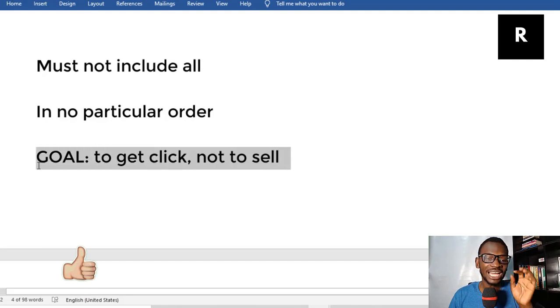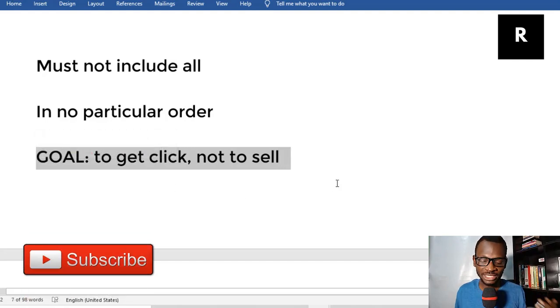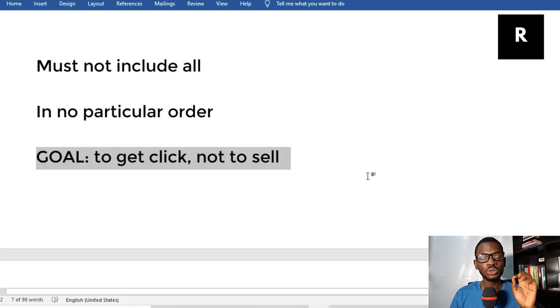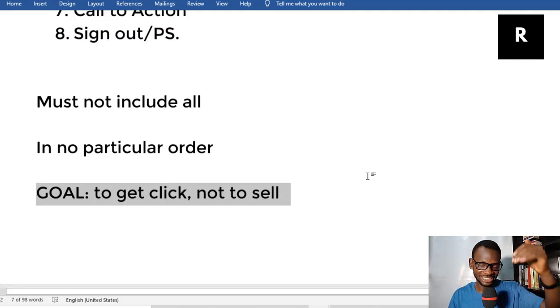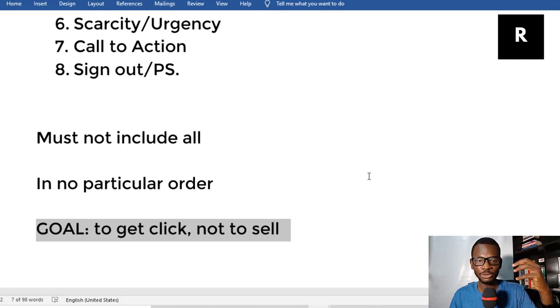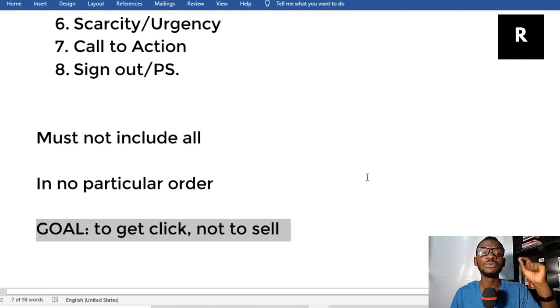Third, the goal of an ad copy is not to sell, because I see a lot of marketers, a lot of real estate agents make the mistake of trying to sell in the ad copy. That's not a good marketing practice. Your goal in the ad is to get the person to click to the next button. The selling will be on the next page. So if you are driving them to a lead form, a landing page, your website, an article or a sign-up form, that is where you sell them on filling the form, or on buying the product, or on booking for an inspection, or booking a physical appointment, or on calling you.